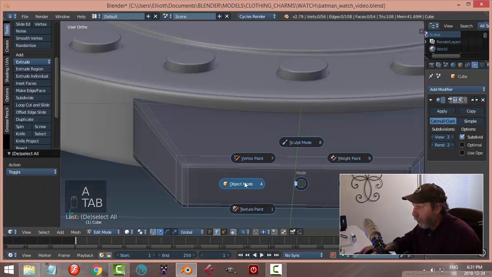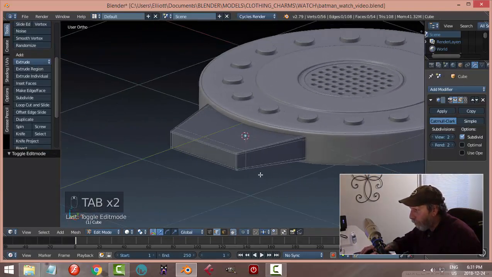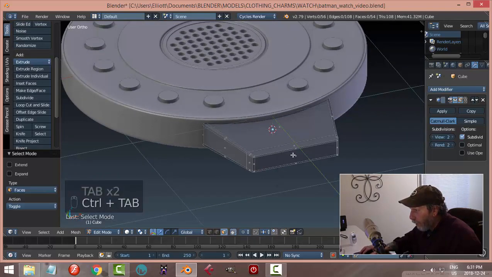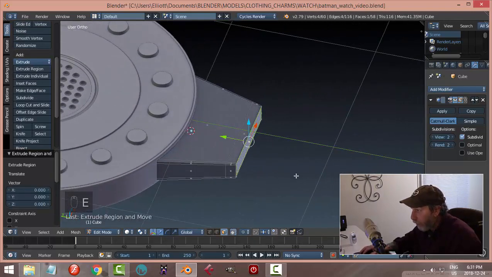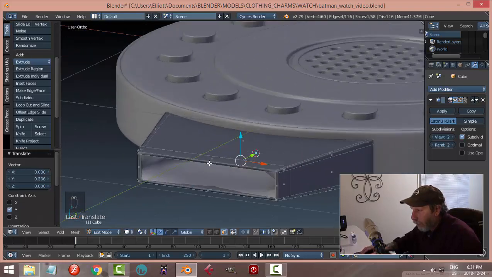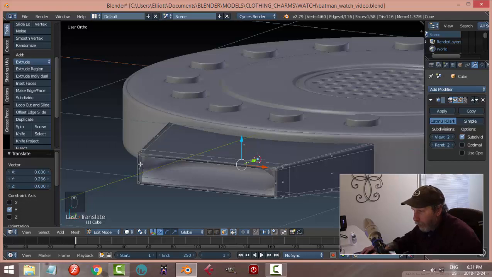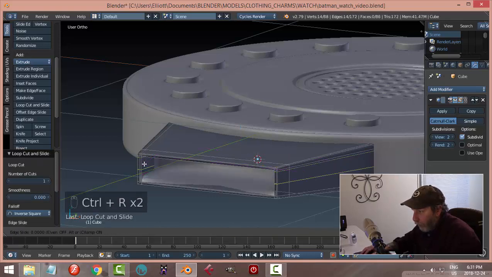So I was thinking that if there was a hole in there, that's how the band would work. Let's see if I can just extrude that in. It doesn't have to go super far. And then tighten it up some more.